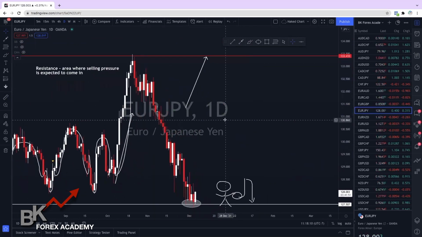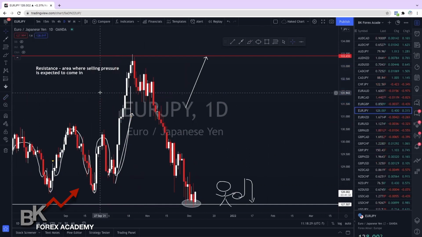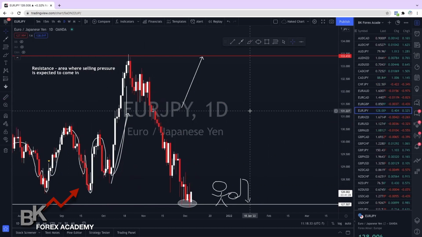Because why? We want massive moves like this. Look how much the market went down. Now, this took a couple of days, but who wouldn't want to get into a trade and make, let's see, 1, 2, 3, 4, 5, 6. Even if we just held that trade for 6 days, would you want to make 200 pips or so just for a week in a trade? That's awesome, right? So these are the types of moves you will find on the daily chart.